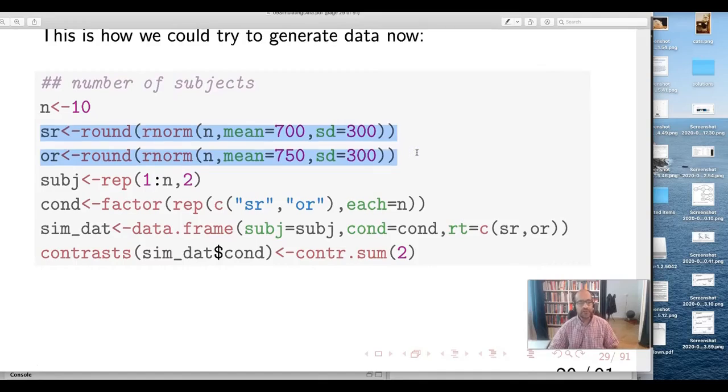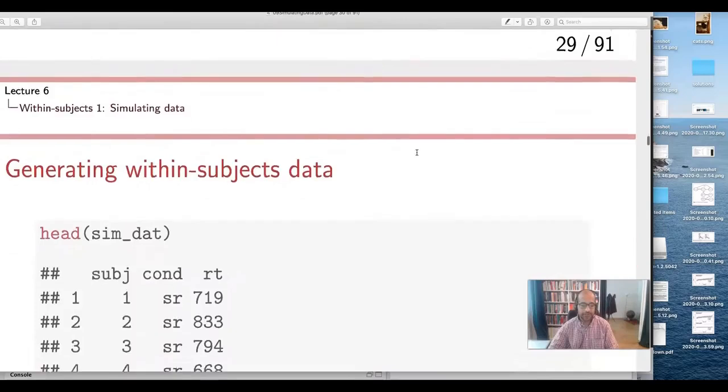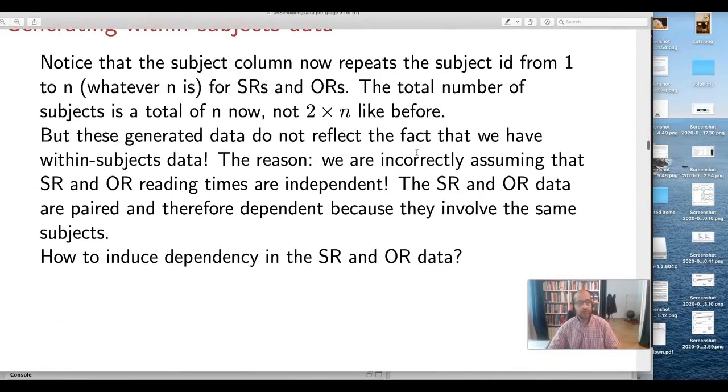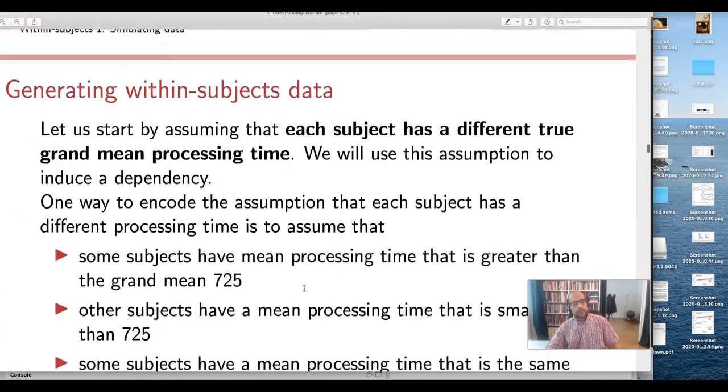We've got 2 different normal distributions that we are getting the subject and object relative clause data from. But what is missing here is that we are not taking into account that there is something in common between the subject and object relative clause data point from one given subject, because one subject is generating one data point for subject relatives and object relatives. There is a commonality, there is a dependency between those 2 data points that we are not expressing in the data generation process. So how do we express that dependency, right? I'll explain how that works now.